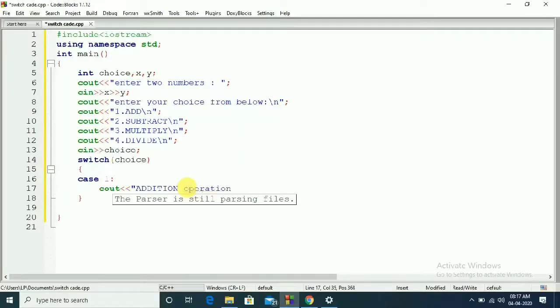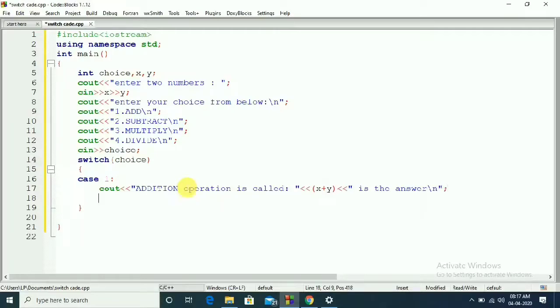So addition operation is called. We have not created any function yet. Functions are a very good topic in C++, which we will study later, after studying loops and many other things. Okay, so addition operation is called, x plus y is the answer.